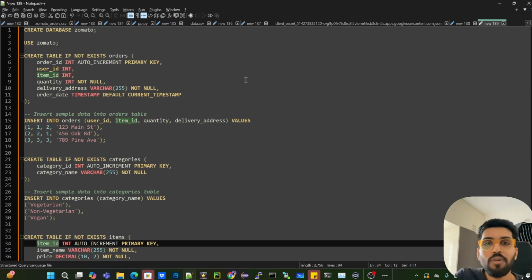So you can ask me, why do we need different tables? We can store everything in one table, right? But that is not the best data model to do. So solution architects will decide how the data model should be, right? I'm not going to cover what a data model is. A data model should always be clean and good. The first step is to have multiple tables and create relationships between the tables, which is what RDBMS is all about, right?